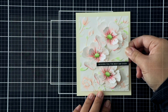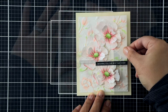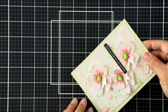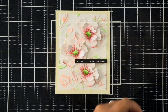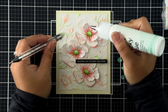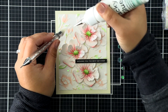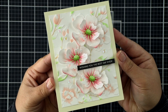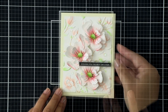I have a cream piece of card stock that I'm going to use as a matting panel, and once that's attached we can attach this whole card to a card base. I'm using Dot Tape Runner and I've adhered these two layers together. You can stop here, but I'm going to add a few sequins to finish it off. I'm using my favorite iridescent sequins - these are the Trinity Stamps Soapy Bubbles. There are four sizes of these little sequins so they are really versatile, and that finishes my card for today.